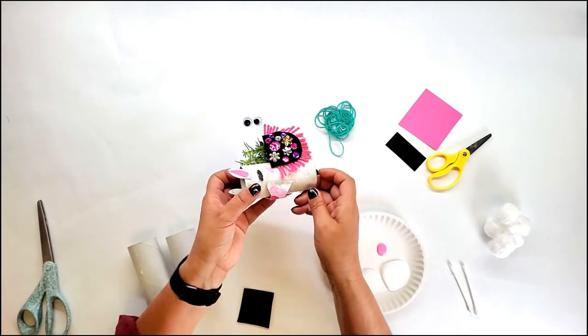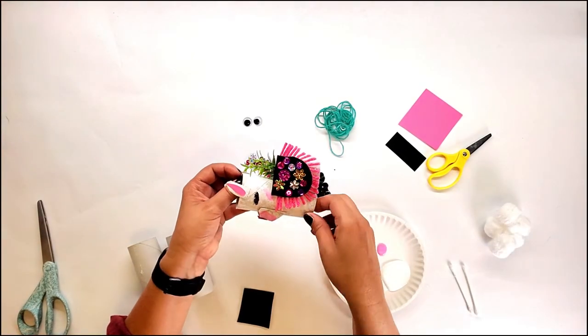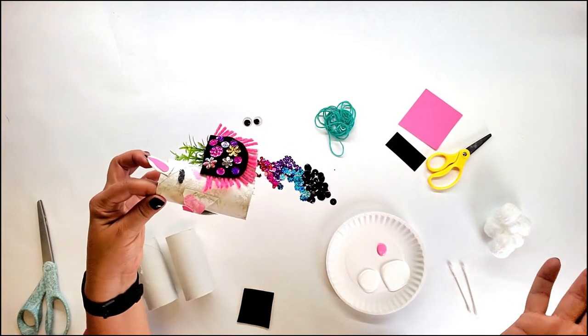And this is the girl llama. Look how cute. With the little fringe and the sequins. So that's what you're going to be making. So let's go.